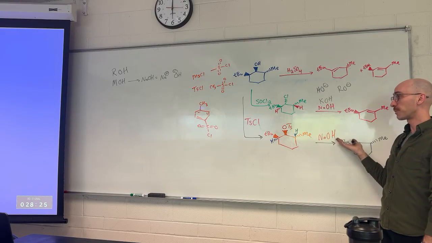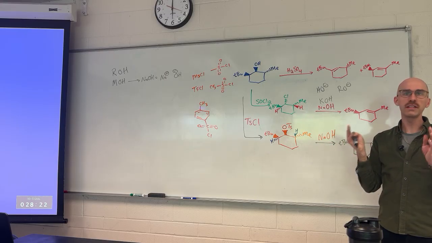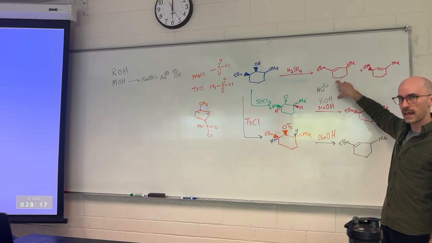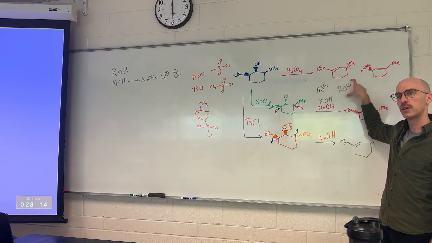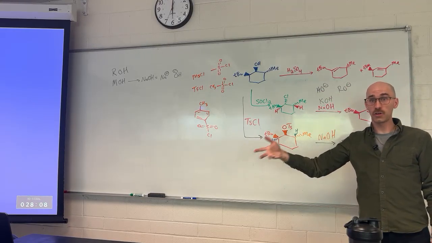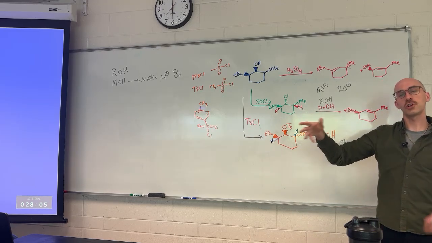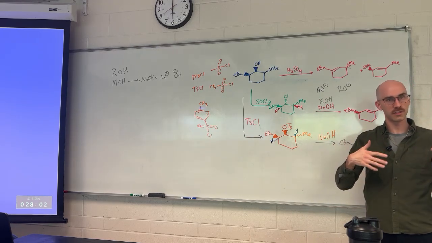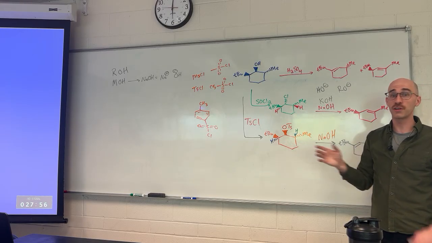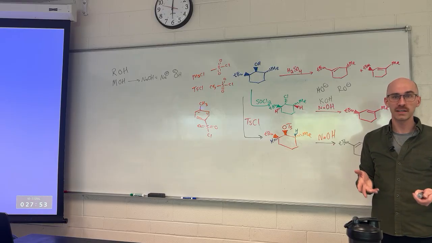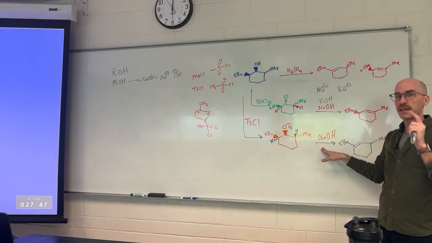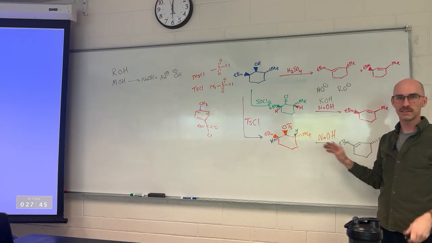In fact, I could have used tert-butoxide because there's only one hydrogen to go to. Typically, methoxide, ethoxide, all of those smaller alkoxides, will go for the most stable alkene, the most substituted hydrogen. Tert-butoxide goes for the less stable alkene, the less substituted hydrogen. But in this case, there's literally only one hydrogen available, so there is no Zaitsev or anti-Zaitsev product. It is one choice. So we could have done anything that is a strong base, but no weak bases.